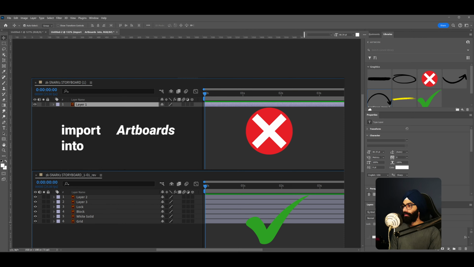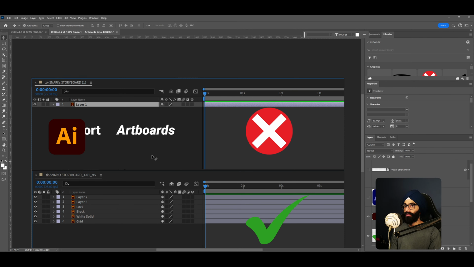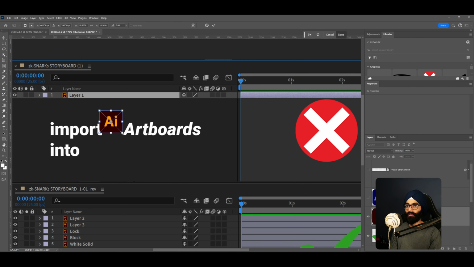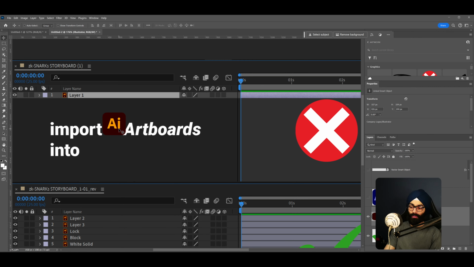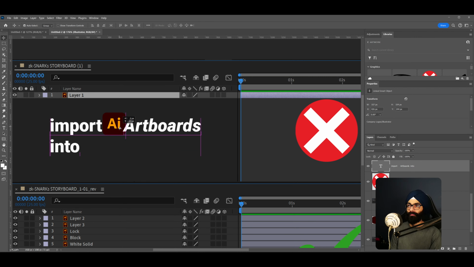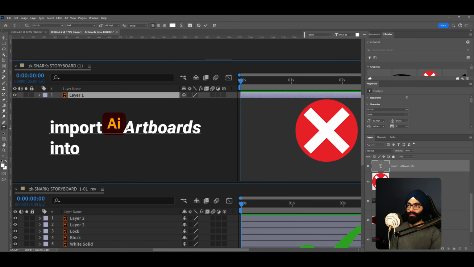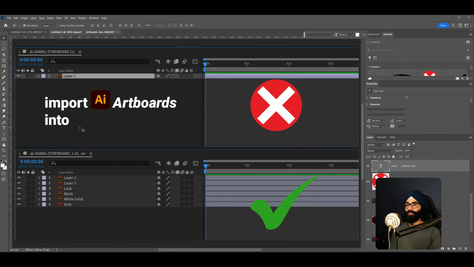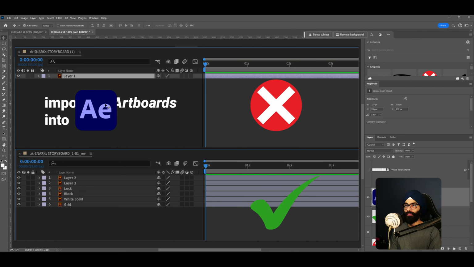Why do we delete? No, we haven't deleted. So this here, yeah, this is coming together, I guess. A little more space. Import Illustrator Artboards into After Effects.